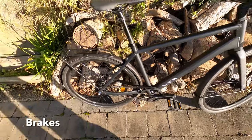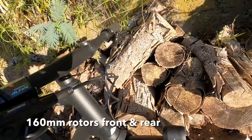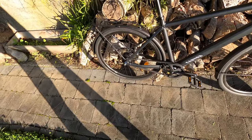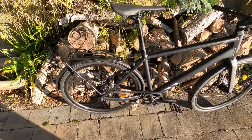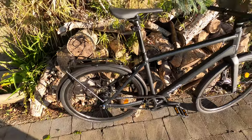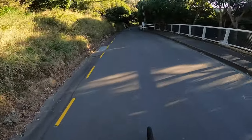It's got front and rear hydraulic disc brakes — basic Shimano hydraulics. I've honestly never had any complaints with Shimano hydraulic disc brakes on any of my bikes; they're just an exceptionally reliable setup. With both front and rear on hydraulics, you've got great stopping power. I've bombed down from about 120m elevation to sea level every morning at around 50km/h, and I have no concern about braking and stopping on this bike whatsoever.